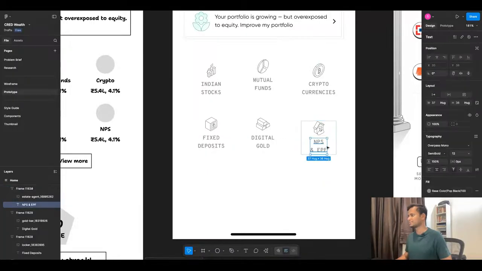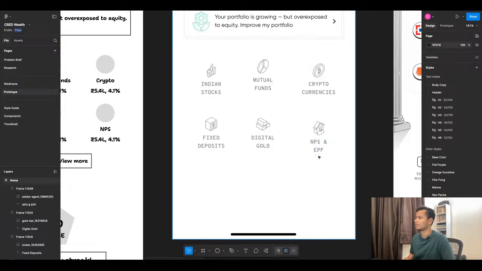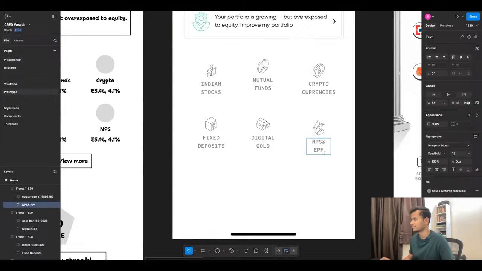NPS and EPF, should we give it in the same one? I think we can club it together because this is similar but not the same. I think we can make it in the same panel, or we can keep it NPS, National Pension Scheme, NPS investments.